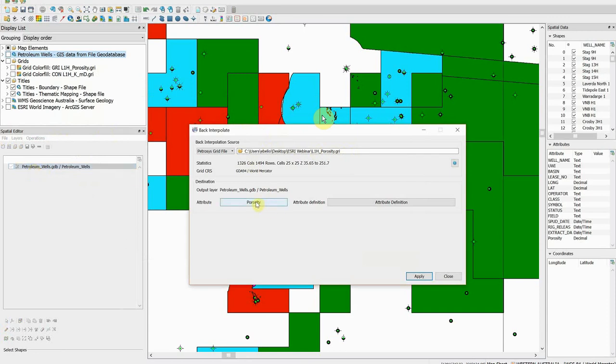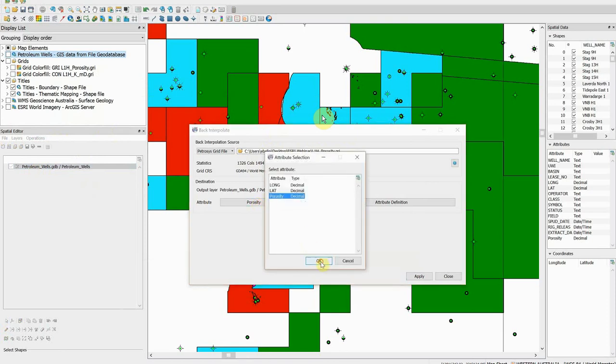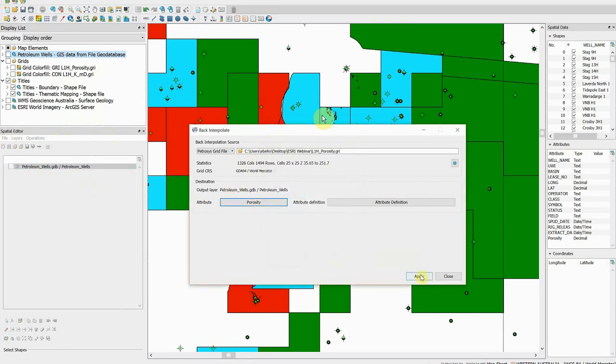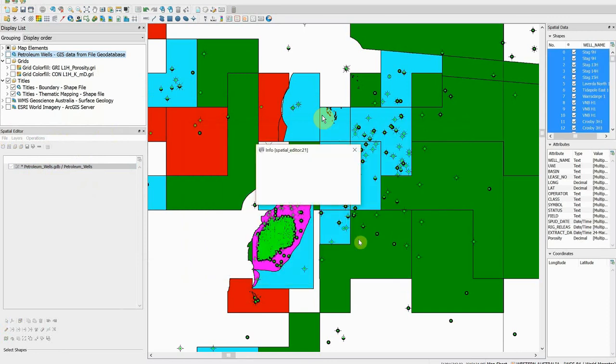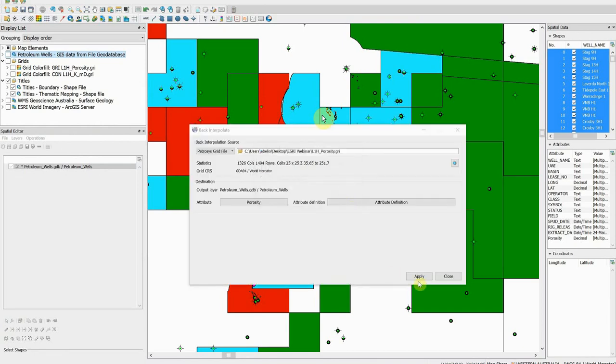I have already created an attribute called porosity, and as soon as I click apply, it will populate the porosity values. It will sample the grid into those locations. So it's telling me that this number of values were updated.